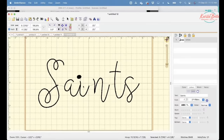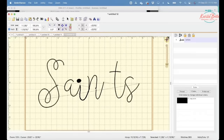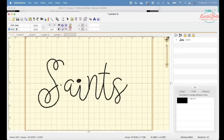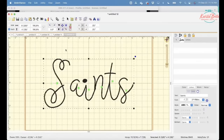And this is kind of a personal preference. This is like what kind of look, if you want your eye to look like this or this, and then click that green center box and just kind of connect your letters, and I'm looking at this line right here. So with these kind of fonts, they can be all over the place. Like it can go up and down. So you kind of get the look you want to go for with whatever name or lettering design you want to have, and that's it.